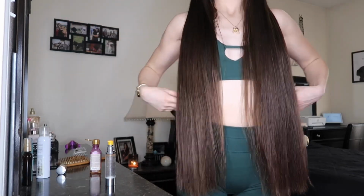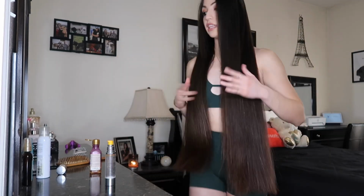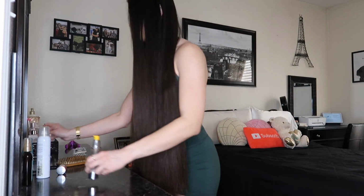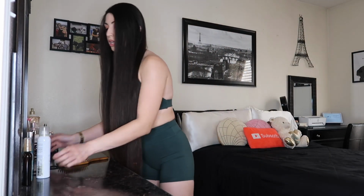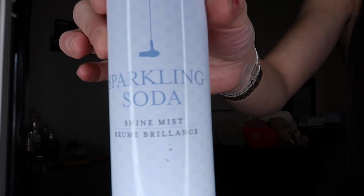You see how much better that looks? I don't know if you could tell, but that's so much better. And then the last step that I use is this, which I found out by Carly, by Bible as well. It's a spray. It's a shine mist. And this doesn't really benefit your hair, I don't think it does. It's just to add more shine to it. There you go.